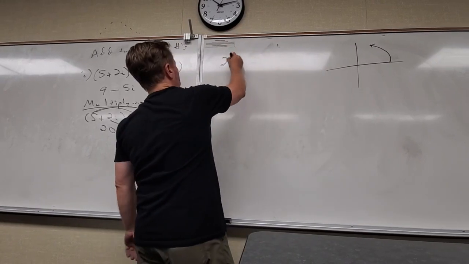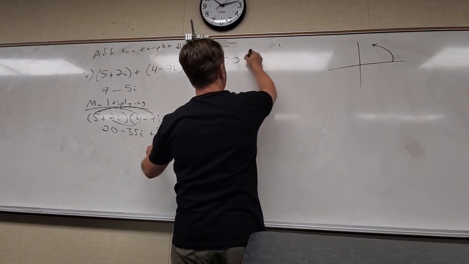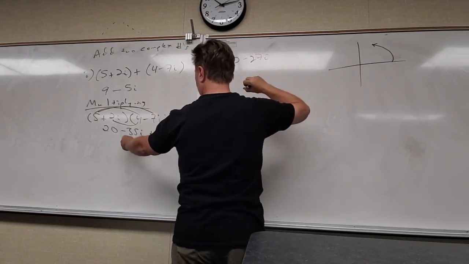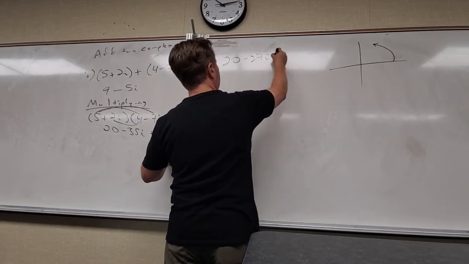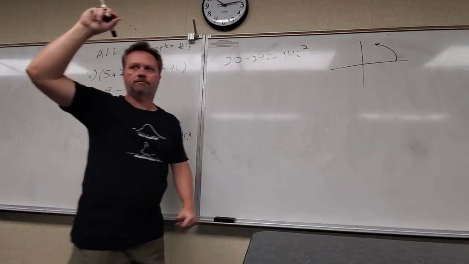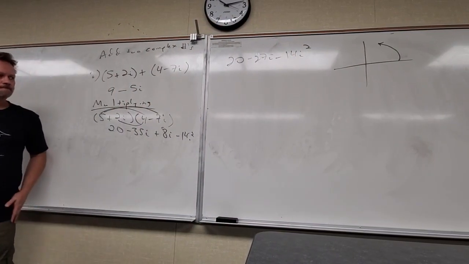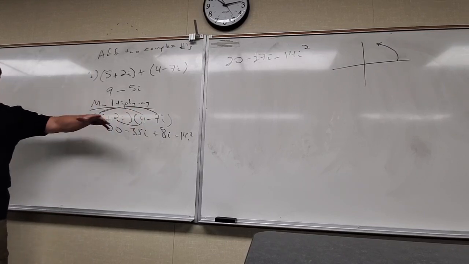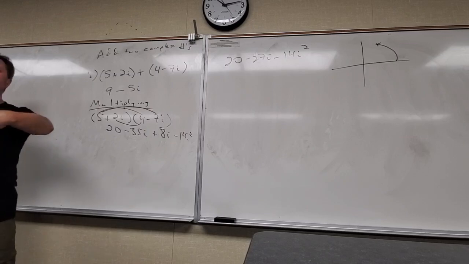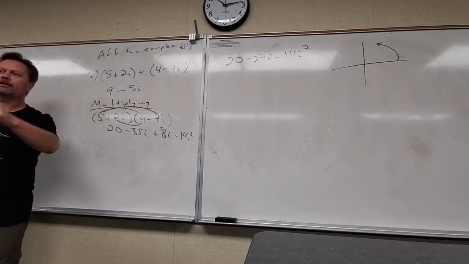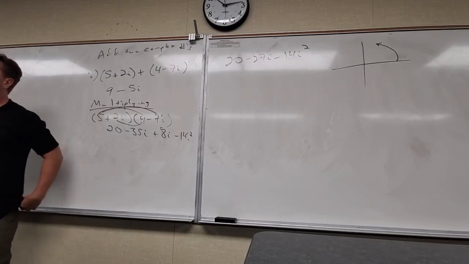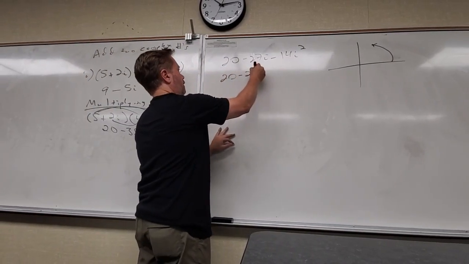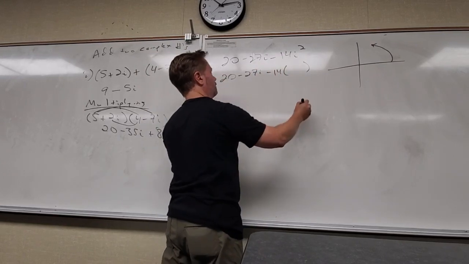So I have 20 minus 27i, minus 14i squared, I'm not done. Can't I just combine like terms? So far it just looks like the same thing with an x instead of an i, right? But i is not like x. i has a value, and you guys know what i squared is. So isn't there part of this I can still do? What is i squared?